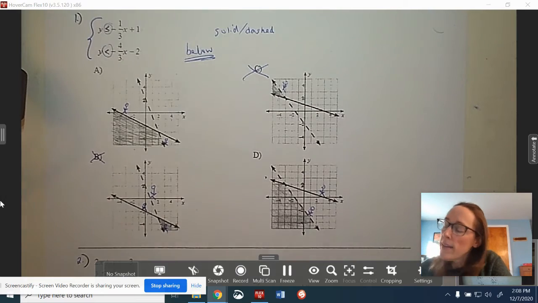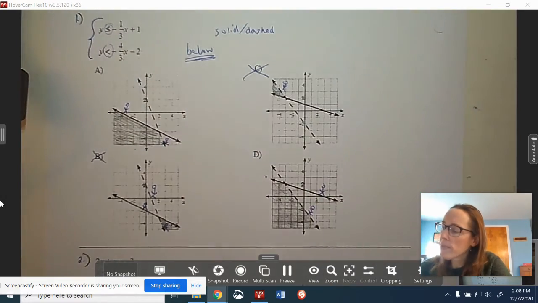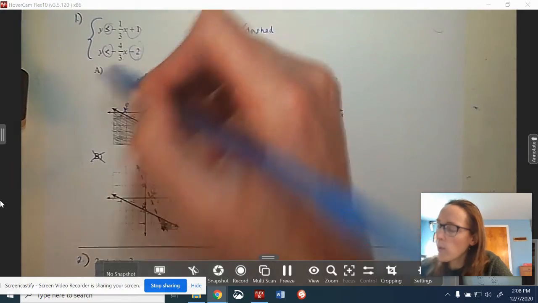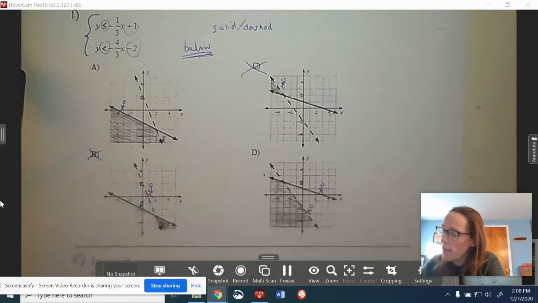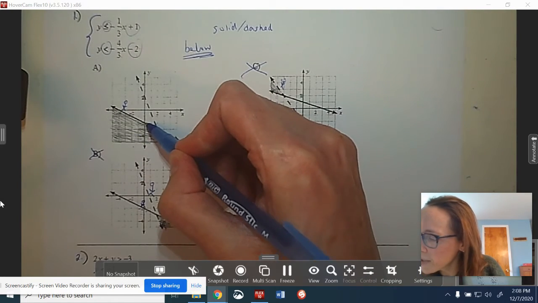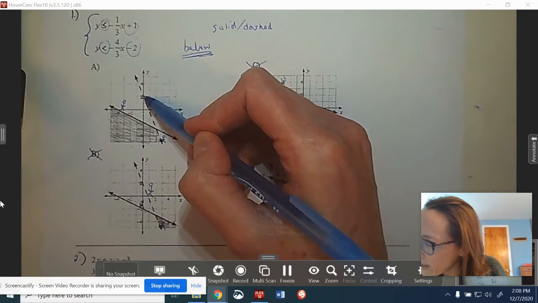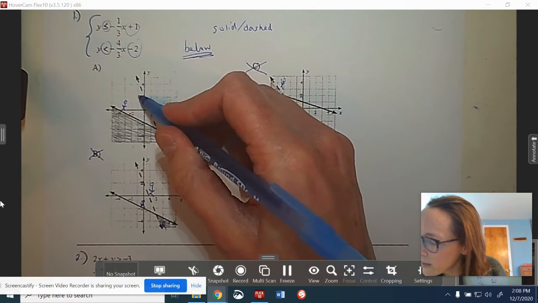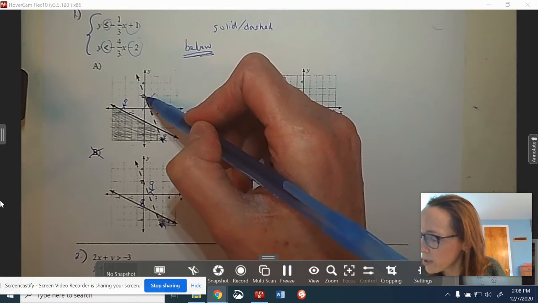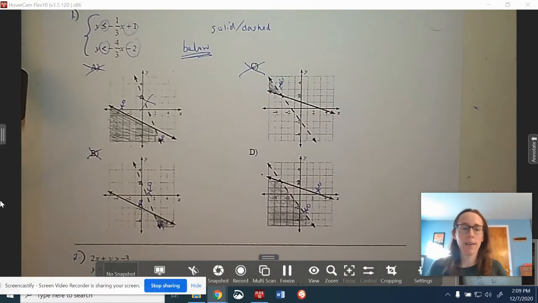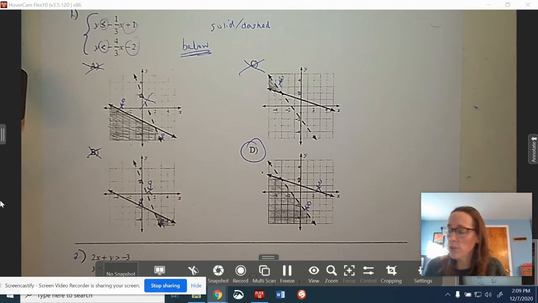All right, next, let me take a look at the y-intercepts. So I should have a y-intercept at 1 and a y-intercept at -2. This line has a y-intercept at +2, and this line has a y-intercept at -2. So I got the -2, but I don't have a y-intercept at +1, so this can't be one of those lines. Neither one of the lines has a y-intercept at 1, so I can cross out A. By process of elimination, D has to be my final answer here.